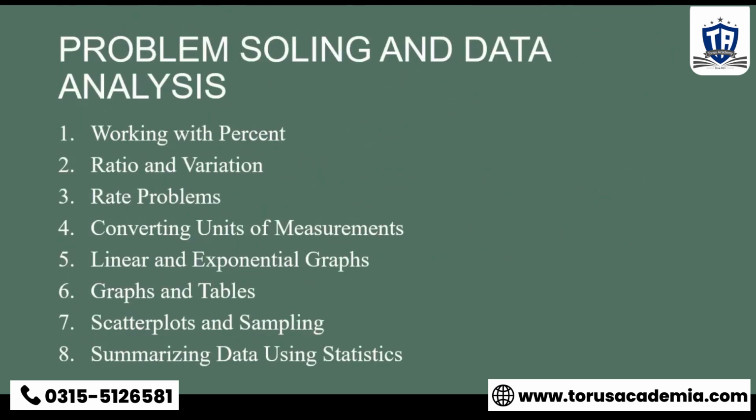The second chapter is about problem solving and data analysis. First of all, we will go towards percentages, then ratio, proportion and rate, and also the important topic of converting units of measurement. We will deal with linear inequalities, how to graph them and find solutions from the graphs and tables, and 1 or 2 questions arise from scatter plots and sampling. Finally, in this chapter, we will deal with mean, median, mode, standard deviation and variance of statistics by collecting data. This is the second chapter.